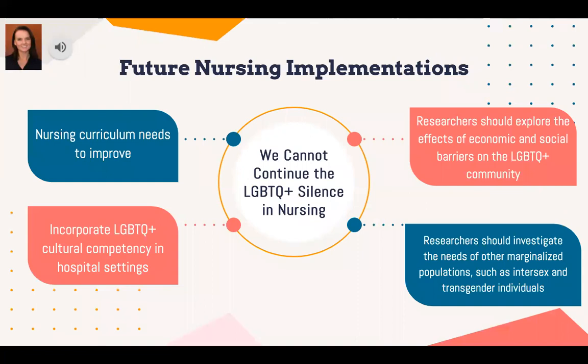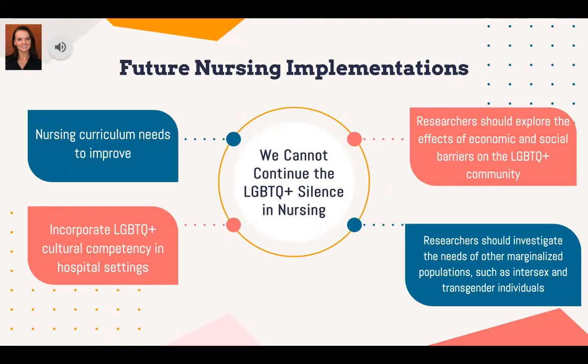Now you may be wondering, what can we do as future nurses to include LGBTQ in our nursing education? First, we need to recognize that this is an active issue and that we can no longer continue the LGBTQ silence in nursing. In order to improve on this issue, first, nursing curriculum needs to improve. Second, nurses need to advocate for LGBTQ cultural competency training in hospital settings.